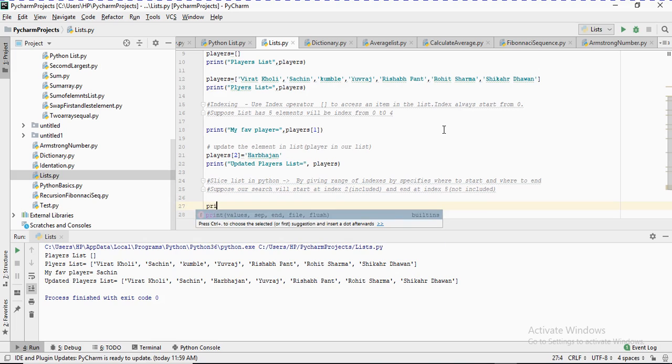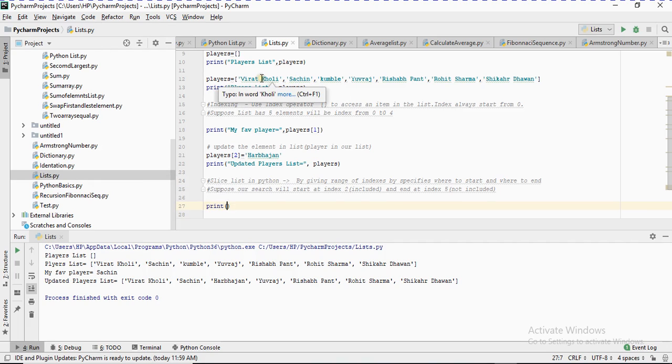Suppose we have my players list, and now we have the changed player list. I'll give the slice from Kumble, which has now changed to Harbhajan, or rather from Sachin to Rohit Sharma. So I'll count 0, 1, from 1.